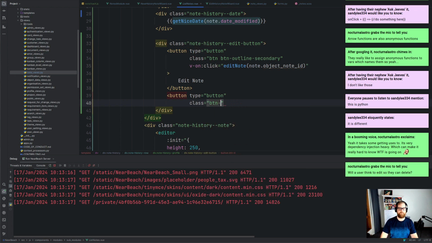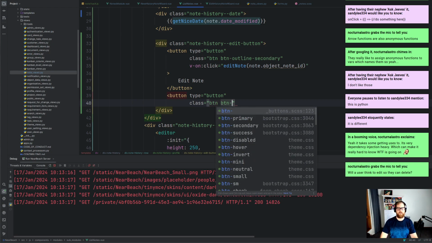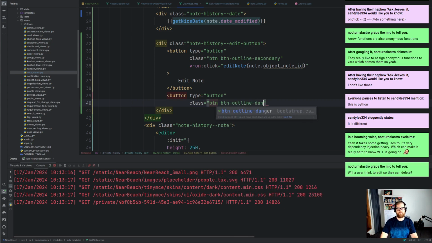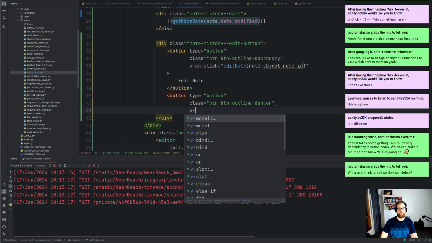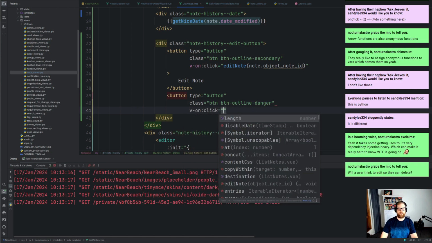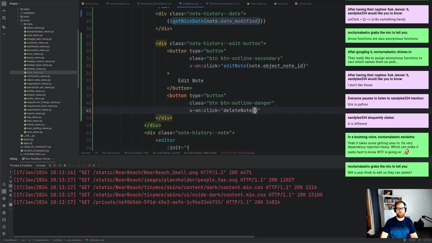Wait, btn outline danger. And v-on click equals delete note, note.object note ID. And we're just going to put delete note there.